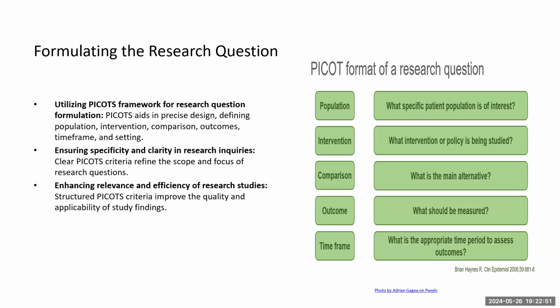After selecting the population, in males and females, 65 and above, the next thing that you're going to look at is, okay, what am I measuring? What is the intervention? What is the comparison? What is the outcome? So what are the variables that I'm going to be looking at when I'm trying to write a systematic review, when I'm trying to review this? Am I looking at diagnosis versus non-diagnosis?